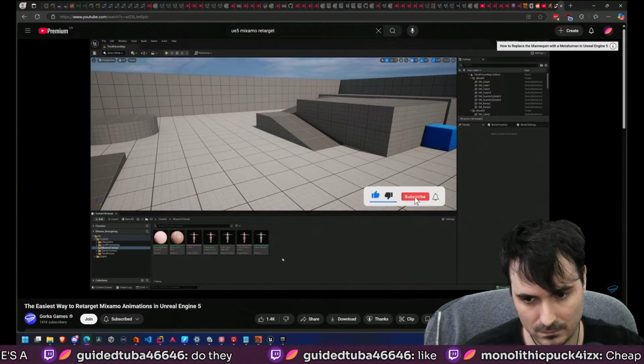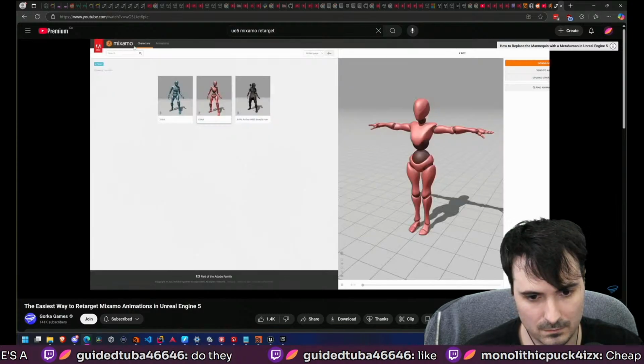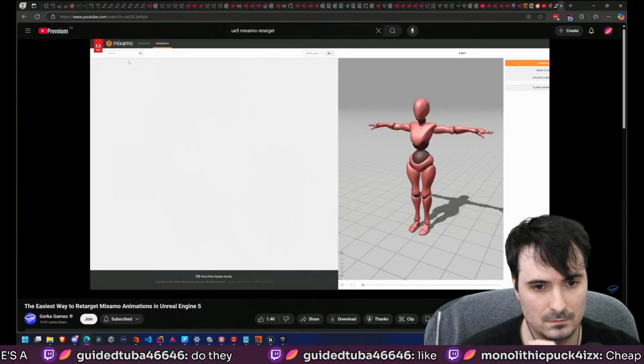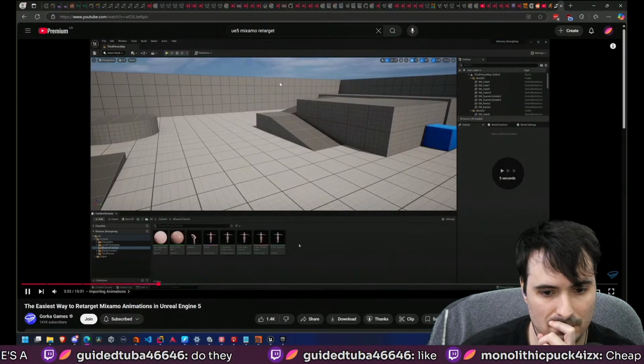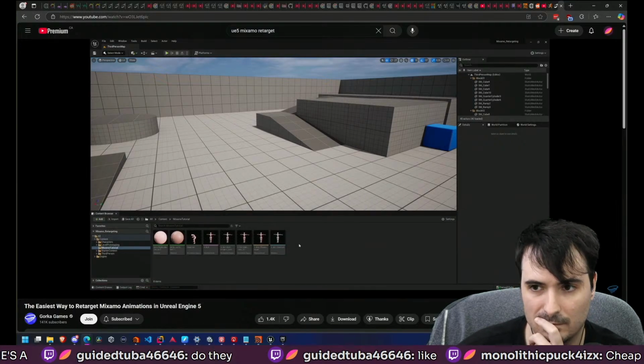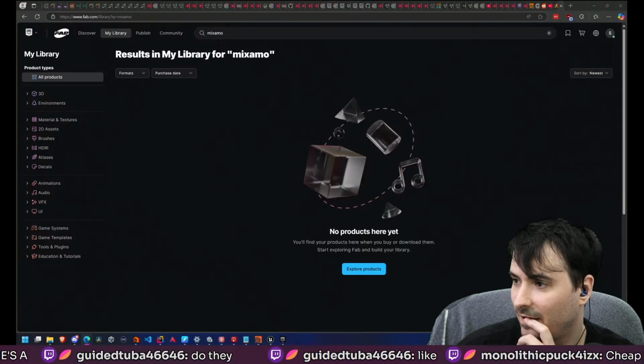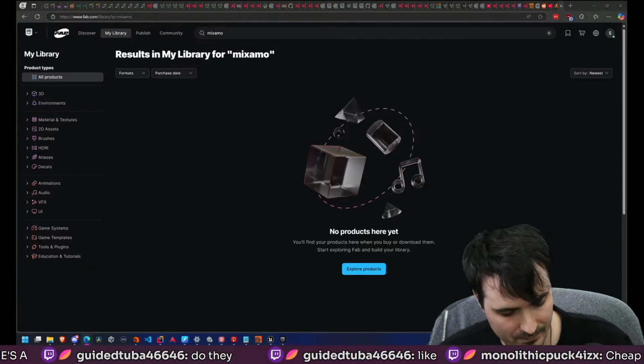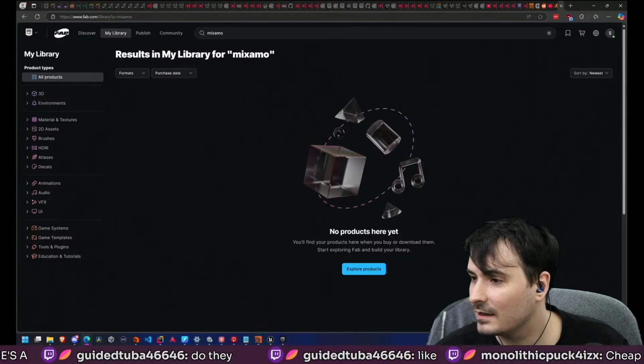All right. So now that we have our character, let's get the animation that we want. So let's go up here into animations. Get the animation you want. So now what we have to do is create an IK rig, and then here we're going to set up all the chain bones that we want to copy the position and rotation of, and paste it over the mannequin's skeleton to copy basically the animation. You will understand it much better when we start doing it.